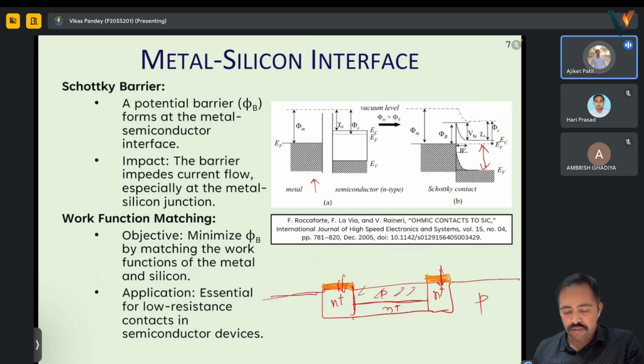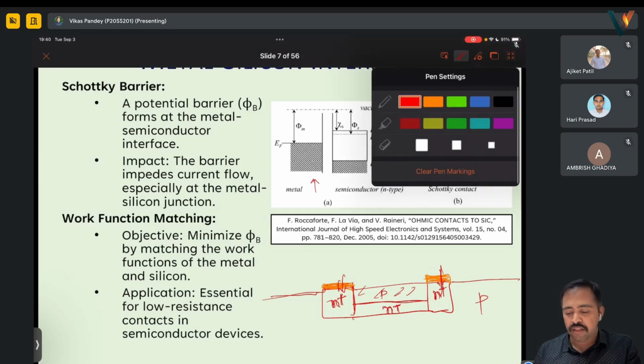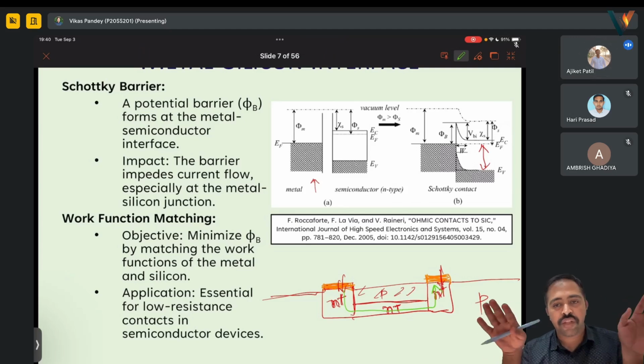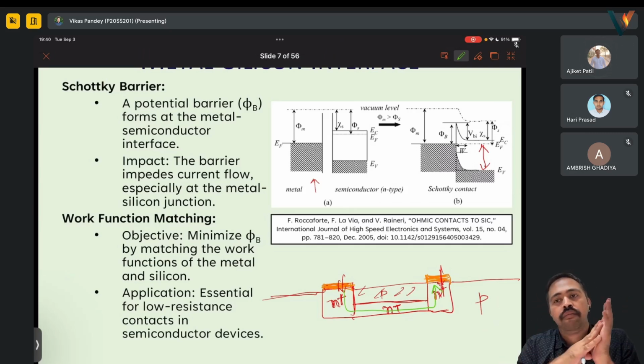So I am saying that suppose this is a hypothetical one. Certainly it will not be like this. If we have n plus, n plus, and n plus, all this is connected. So we have a current path that should go like this. We should consider that if we are depositing a metal over this n plus, we should get a flawless current, like we should be able to conduct flawlessly.